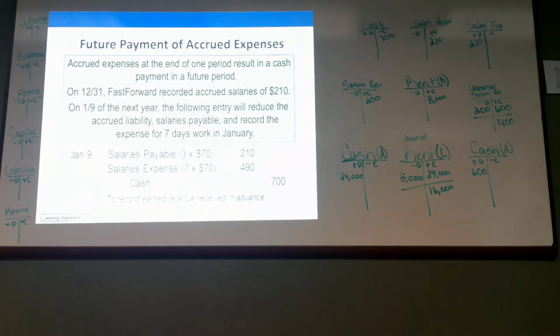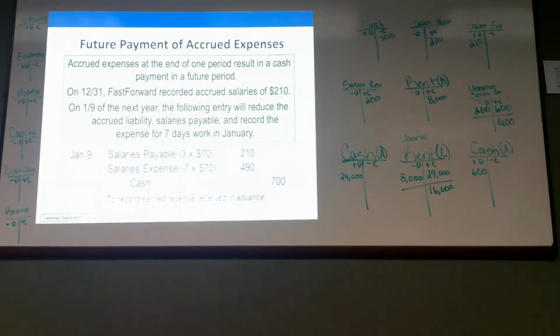So if we didn't have a situation where we had to split our journal entry between two different accounts, because we have to go back and fix our payable account. Because do we still owe that money? Not as of the day that we paid that $700, right? If this were a perfect world, there would never have been anything in salary payable anyway. It would have just been $700 cash, $700 salary expense, if we were not going across two different pay periods.